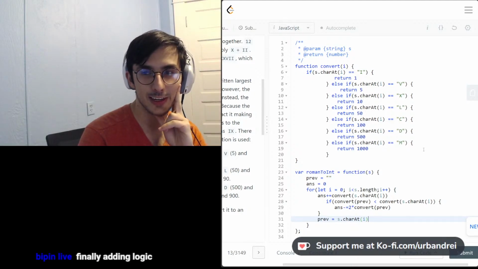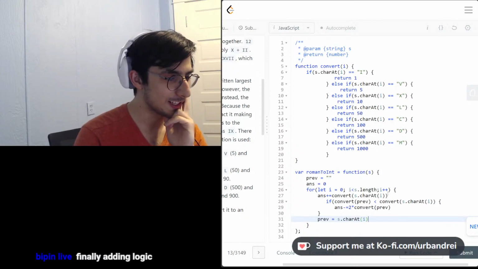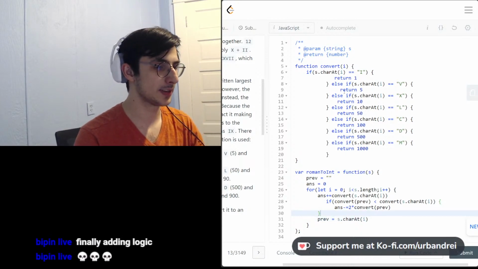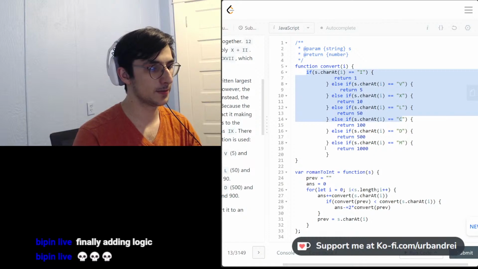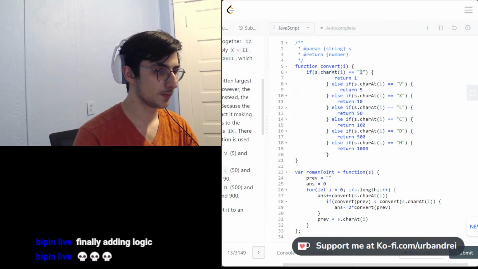Finally adding logic. Yeah, I have to. It's LeetCode. Okay, so what I'm doing here is I have this function that gives us the value of each one of these characters. I could use a map.